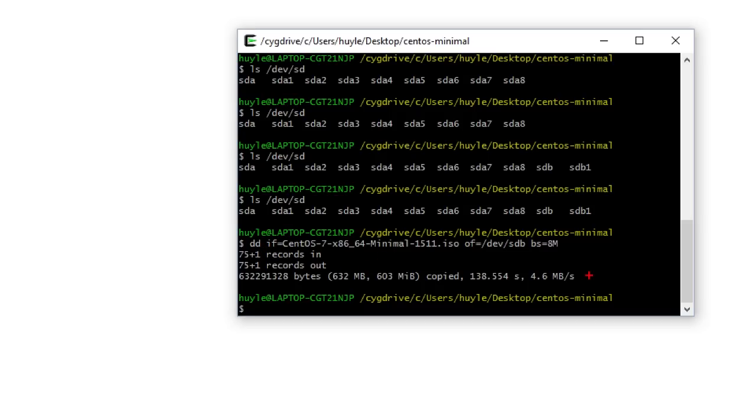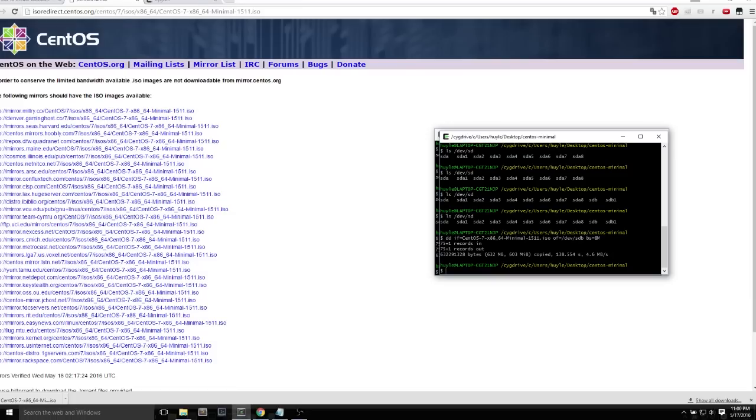records in, records out. It only took about 4 minutes or 5 minutes at max, but for your laptop or computer, it might take longer depending on how fast your computer is. I'm using this quad-core laptop right now, so you might be faster or slower. Just wait, and if it's too long, like a ridiculous amount of time, then something went wrong.